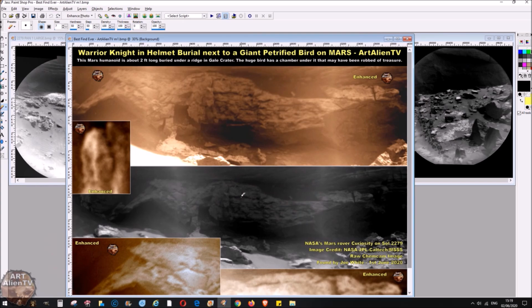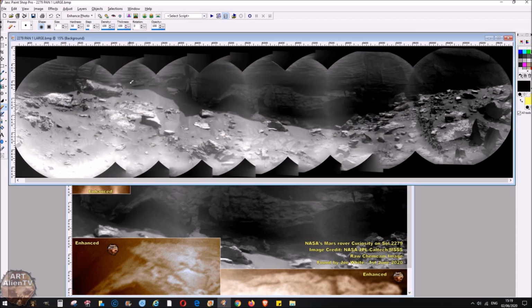Not only are there priceless artifacts like gold lying around, gold statues and things like that, but then we have priceless and fascinating archaeological burials like this, where we have multiple burials in some areas. A lot of the mounds, as I've shown before in previous videos, are dolmens. This is a bit like a dolmen, but more of a natural dolmen. We have a rock overhang here and a hollowed out part here. Now, this was probably completely buried. There may have been smaller rocks piled up against this at some point, which have fallen down, but I'd imagine it was just largely buried by sand.